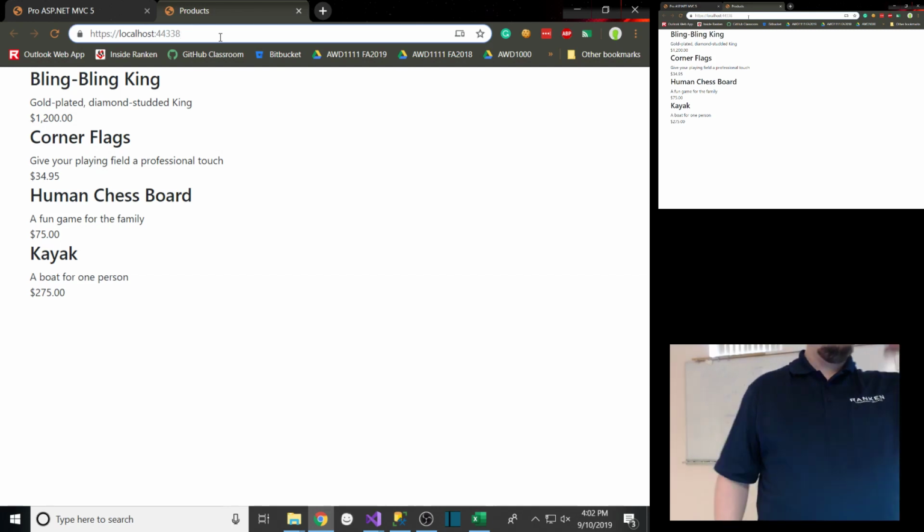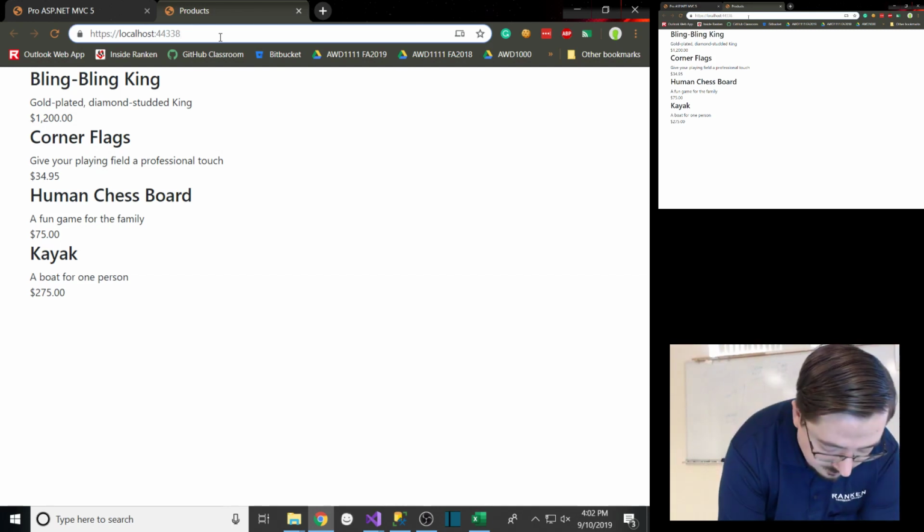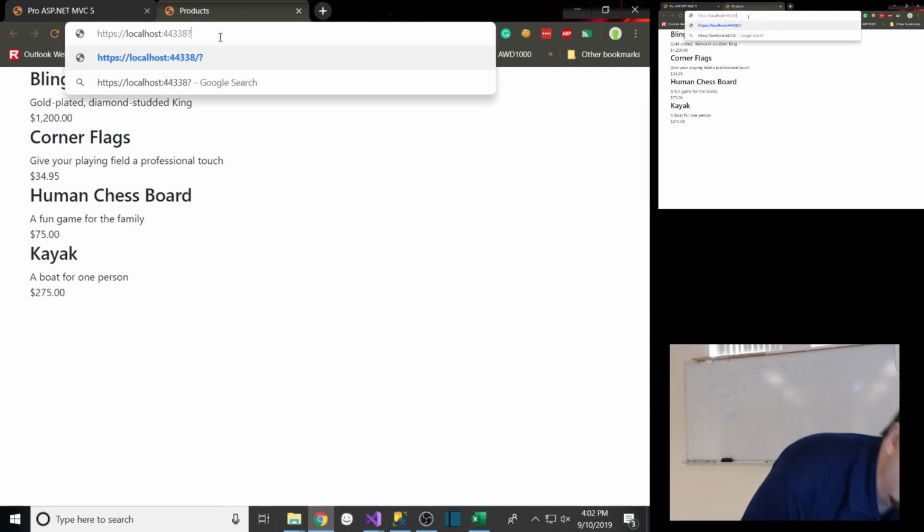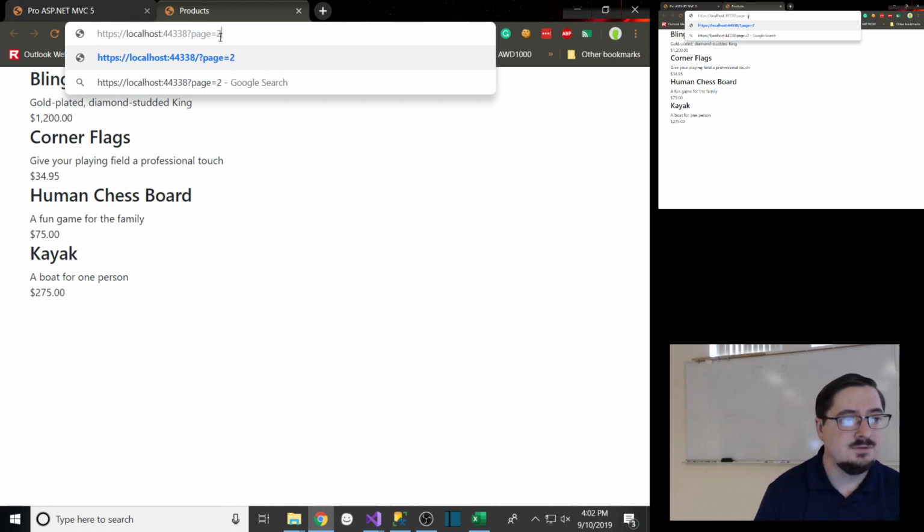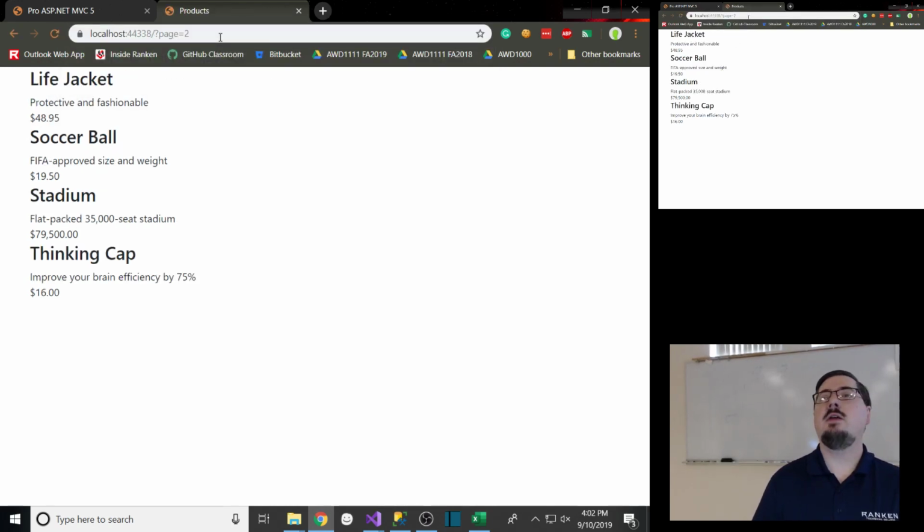So, in the URL, in the address bar up here, I can start typing in characters. At the end of this, I'm going to type in question mark, page equals 2. And look at what it's done. It's gone and taken me to the second page of results.